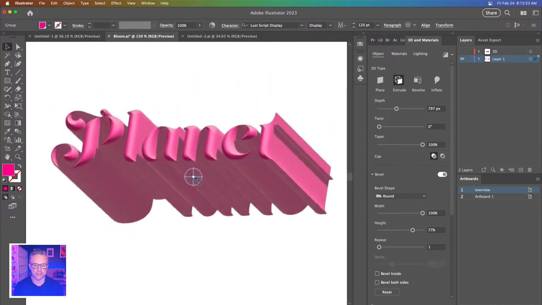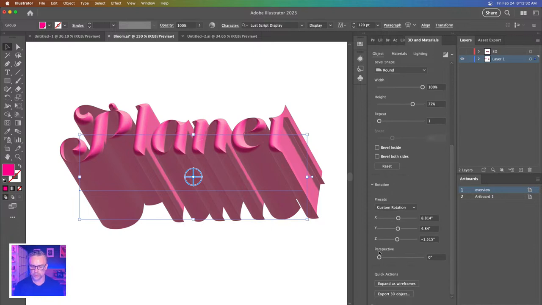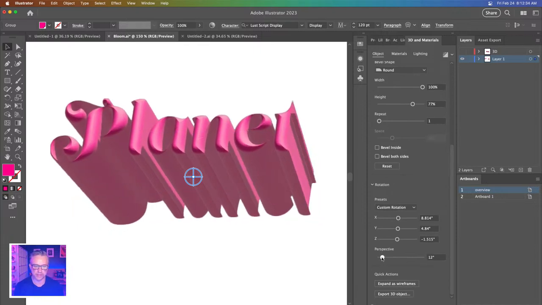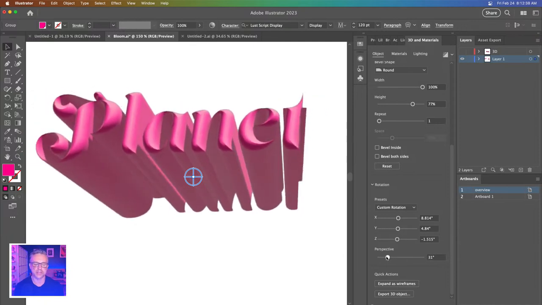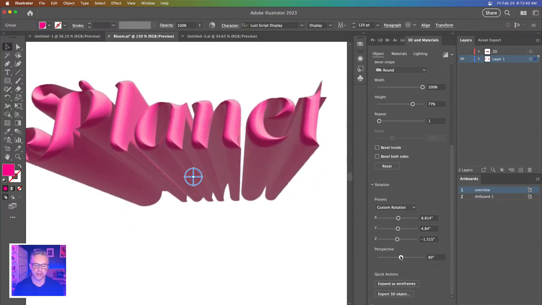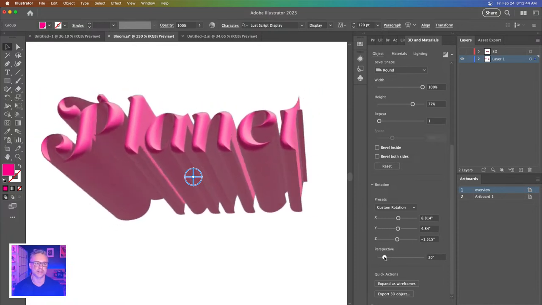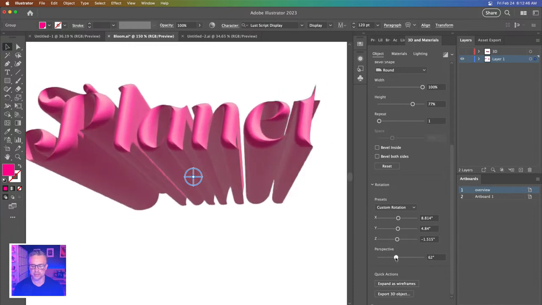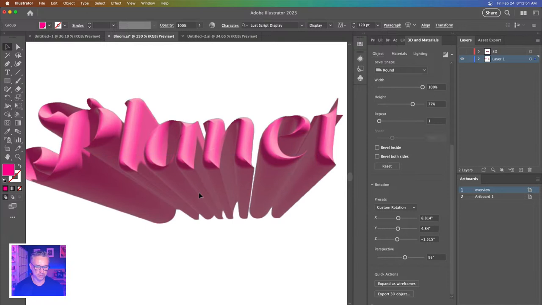You see how I can move this? This is not really sort of going down to a vanishing point, which is why I use taper personally. But if you go down here to perspective, you can adjust the perspective as well. So it gives you that sort of almost similar look, but it's going to be different. It's actually probably better to use perspective, right? Because this is adjusting your camera view in this case, right? So that's what we're doing.